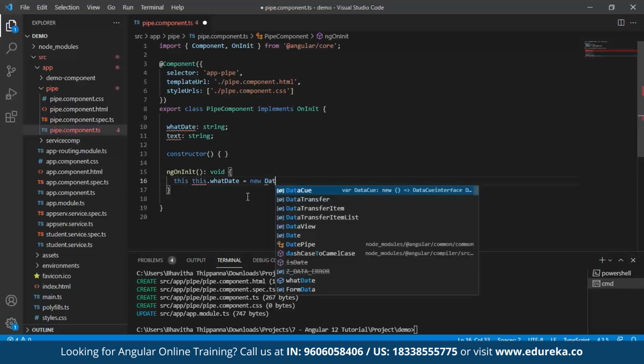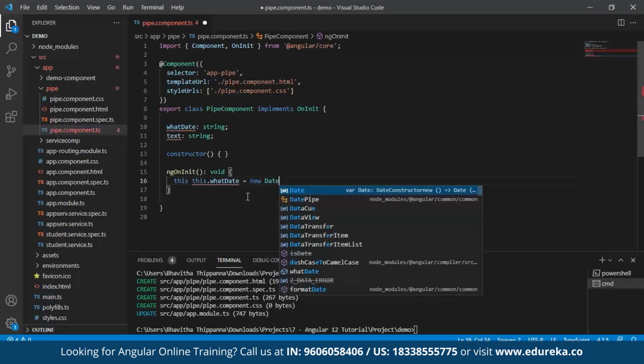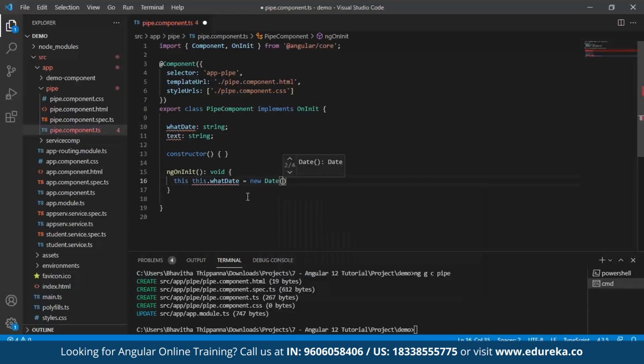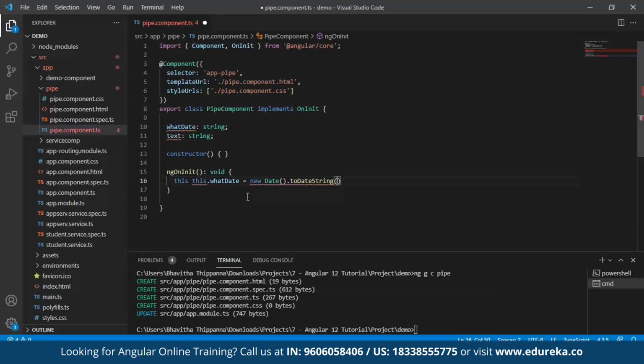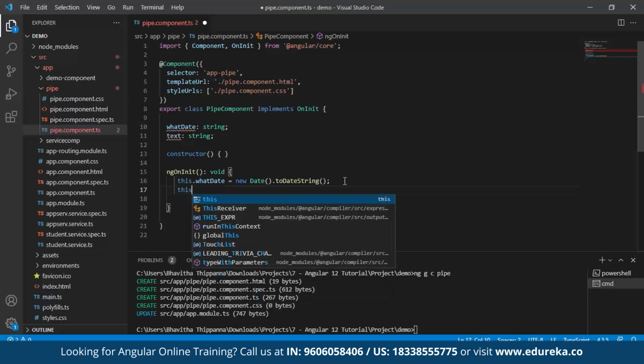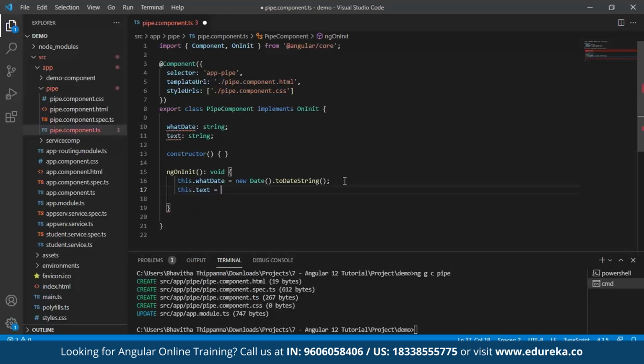Say new Date. Now this is the built-in object that gives us the date to be printed. Now I'm going to say toDateString. Here similarly I'm going to say this.text, and let's say text is hello world.